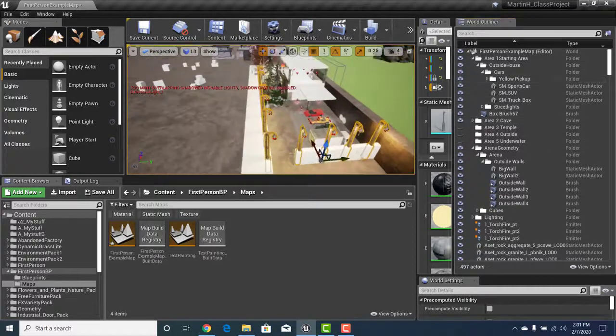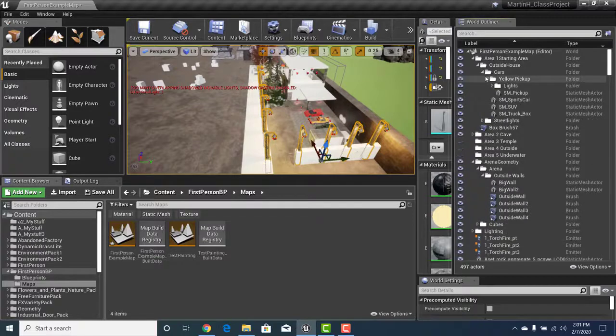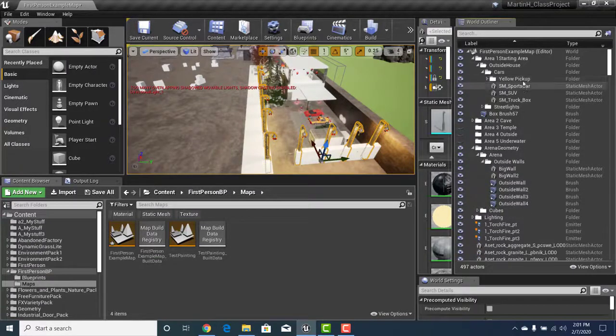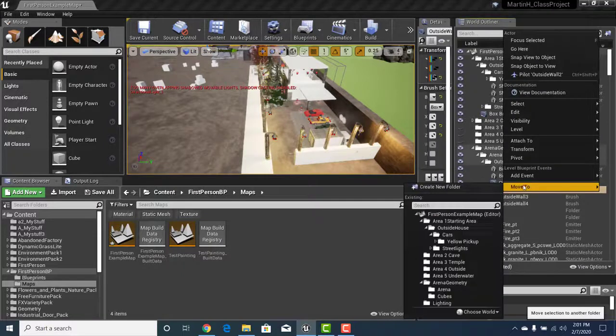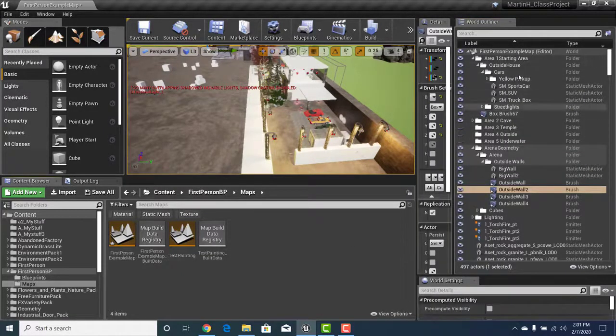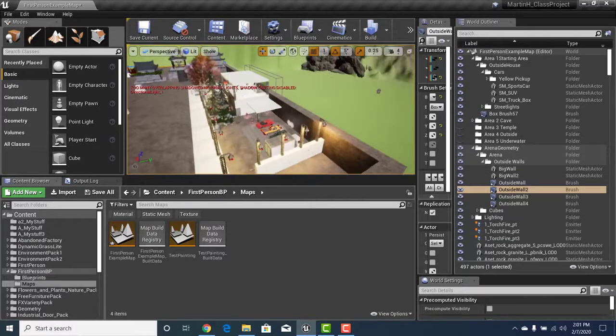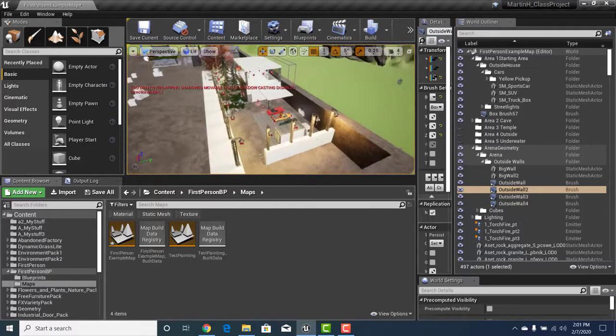Okay. So yeah, pretty much that's the idea. You've seen all the things as far as moving folders inside of folders, creating new folders, grabbing things. You can literally drag them in there, or you can right click on the bottom, say move to, and then pick any folder that you want. We've shown you how to select things, how to skip over things, how to make large selections, how to pick just an individual thing and then move it. So go ahead and organize, make it make sense for the areas that you're working in.